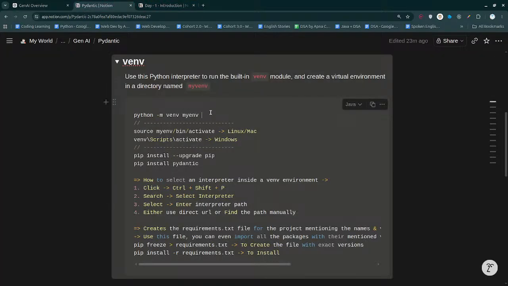So at the end of the day, over here -m means run the mentioned module. Over here is the venv module, and when it comes to install, -r means requirements.